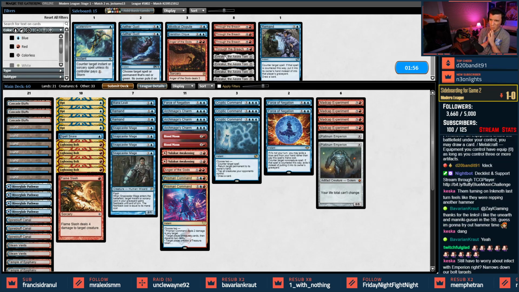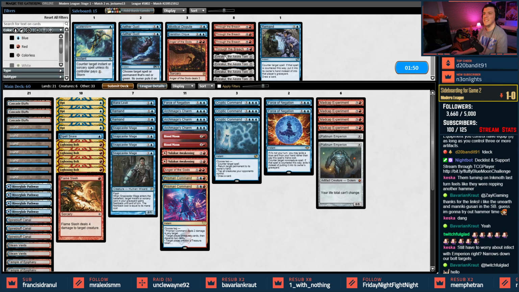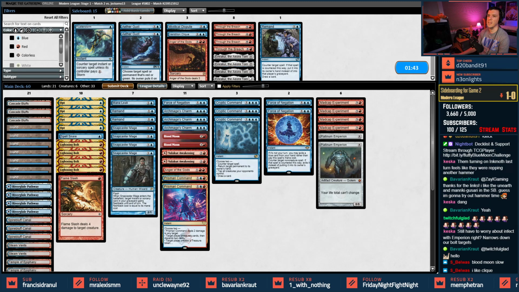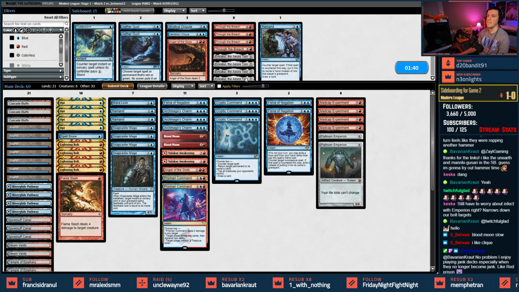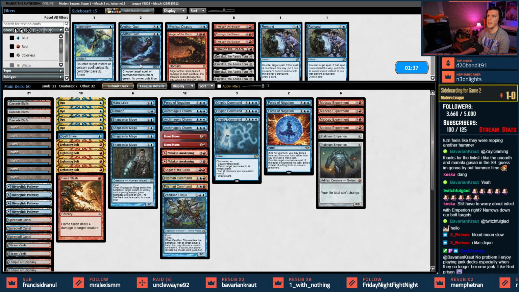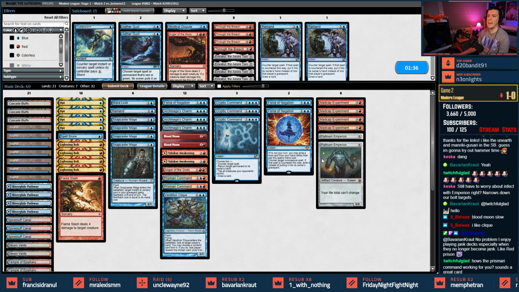Blood Moon's not the worst. It could get us because we're just doing the fetchless version. I kind of want like an Anger or something, or a Vendilion Clique or something. I kind of like Vendilion Clique over like an extra Remand here and try this. Remand just feels so bad when they're playing 1-mana things.